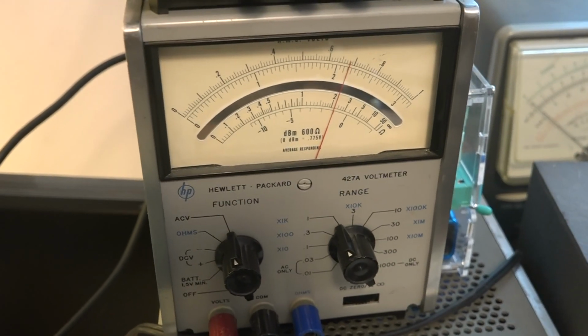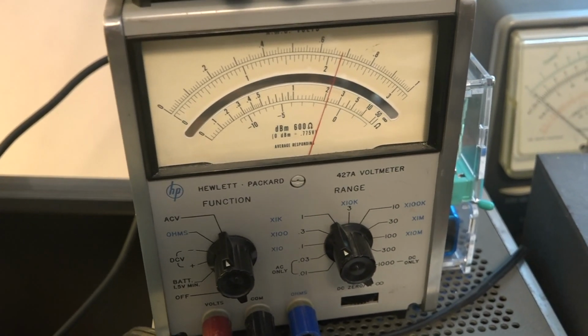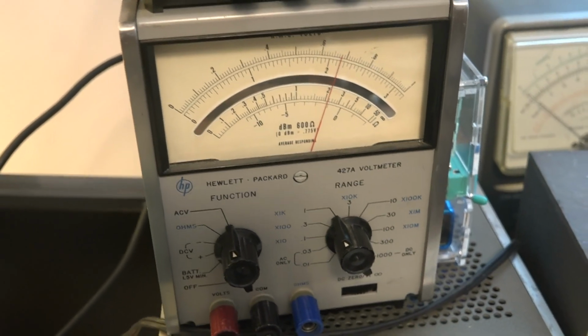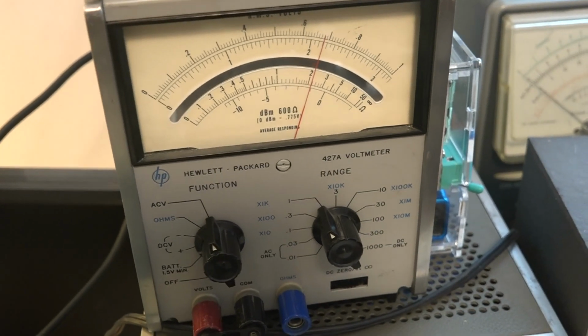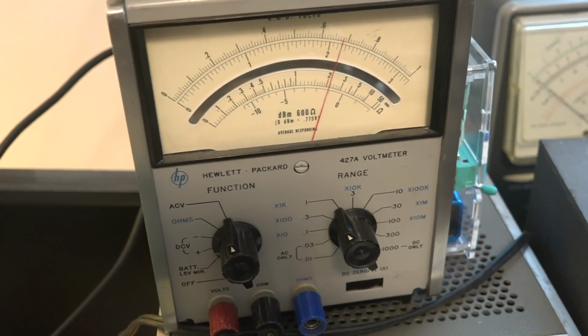But basically, I'm just going to use this to look for peak voltage and radio alignments and repair things like that. You know, peaking tuned circuits for maximum, which is what analog meters are nice for, and this VTVM should do a good job for that.